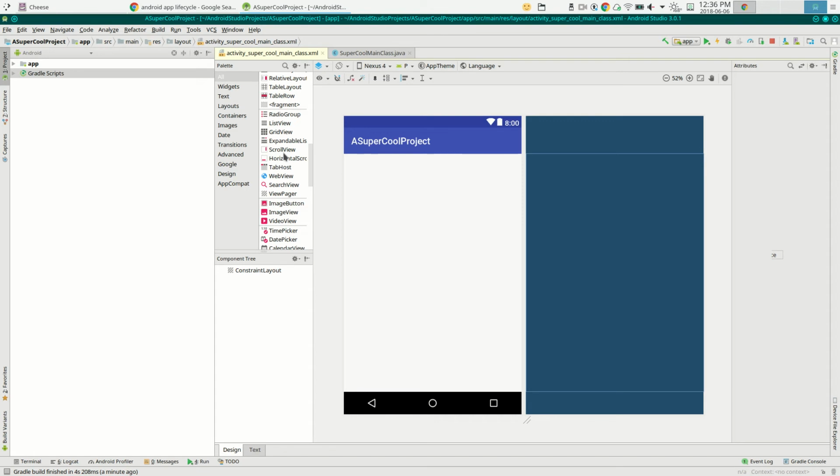Scroll views, web views, right? So containers that we can put around things. And these are analogous to the things we've been playing with in Swing or in Java in general, right? Different kinds of widgets that will do different things, and they're all documented. So we can pick a web view.